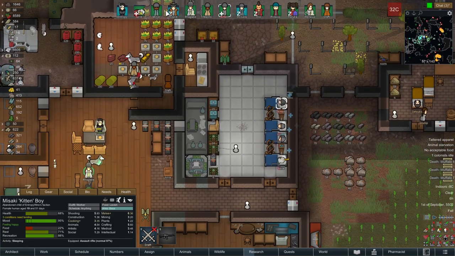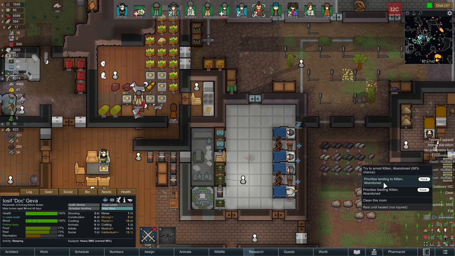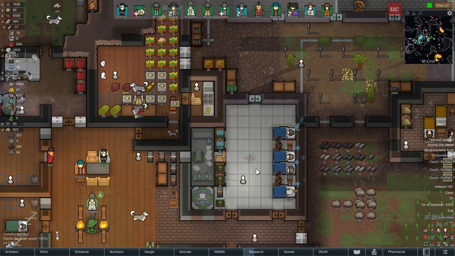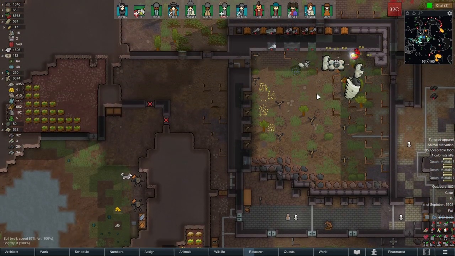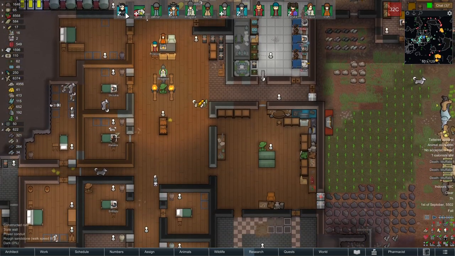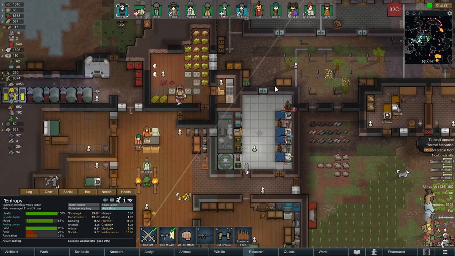Where is Doc? What's he doing? Sleeping. He's resting. 11 more hours to reinforcements. Oh yeah. Okay, now they're with multiple ones in the... No, it's just one now. And he's gonna die. I don't think he will be able to destroy one of the turrets before he goes down.